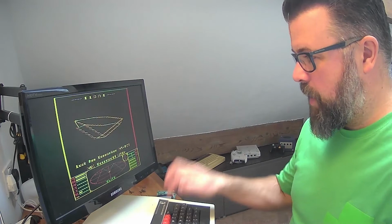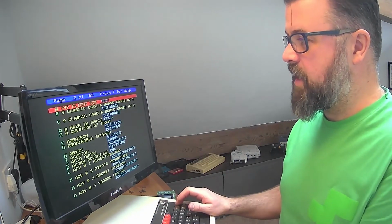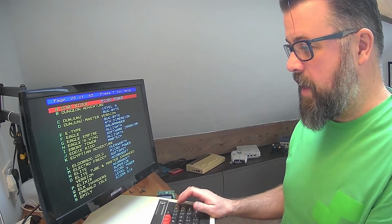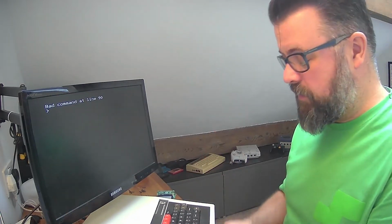So if I come out of there, what I'm going to do now, whilst it's disabled, is try and load it. It always errors because obviously there's no tube enabled, but I can't access this menu whilst the tube's enabled. So I load it, it crashes out, commands out.